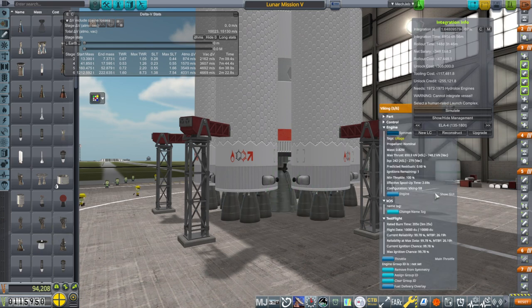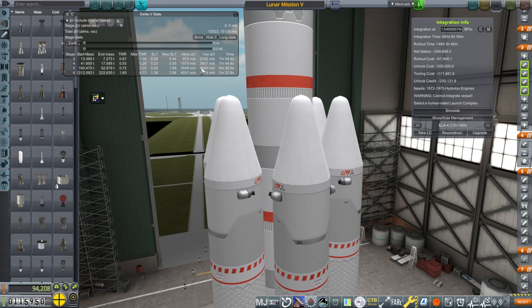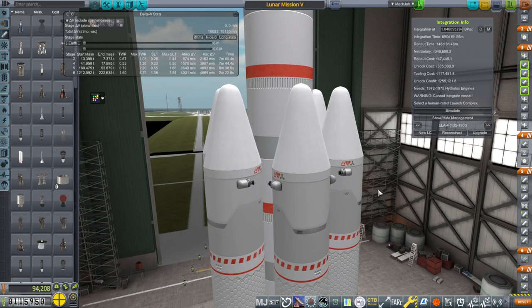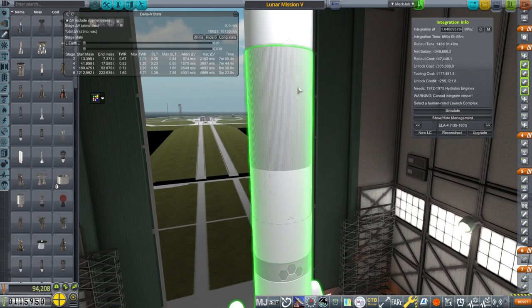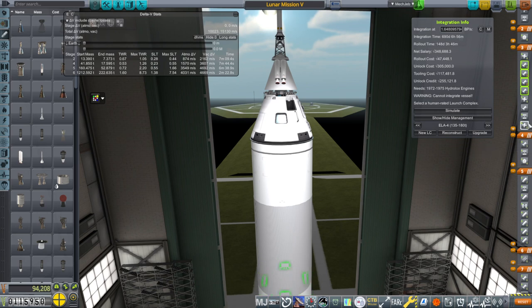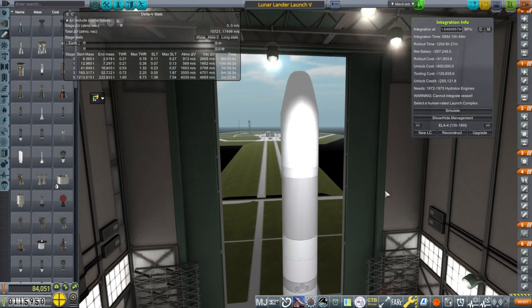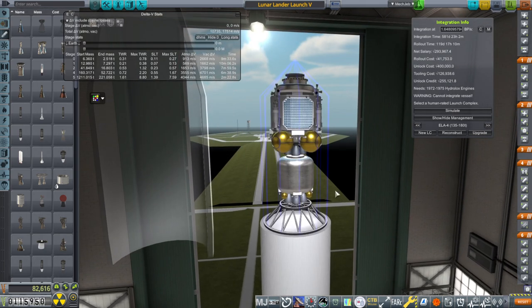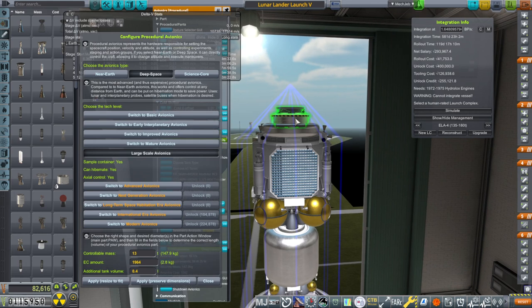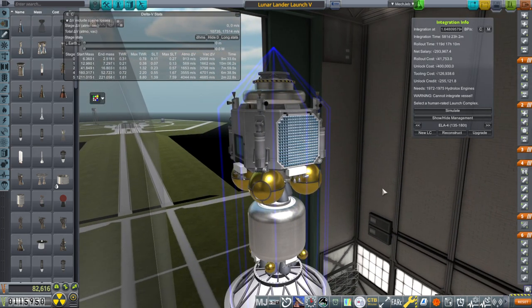We've got the Viking 5D engines on the boosters as before. The boosters plus the core will get us close to orbit, then the RZ20 stage will complete orbit and boost us to the moon, and then the service module will capture and return — that's the plan. As for the lander: it will launch uncrewed and has its controller up here, large-scale avionics, 13 tons. The lander has 2,668 m/s for the final phase of landing, then getting back to orbit and docking.